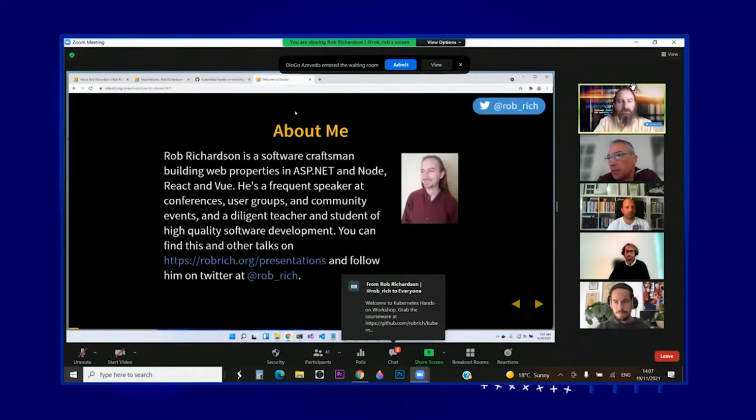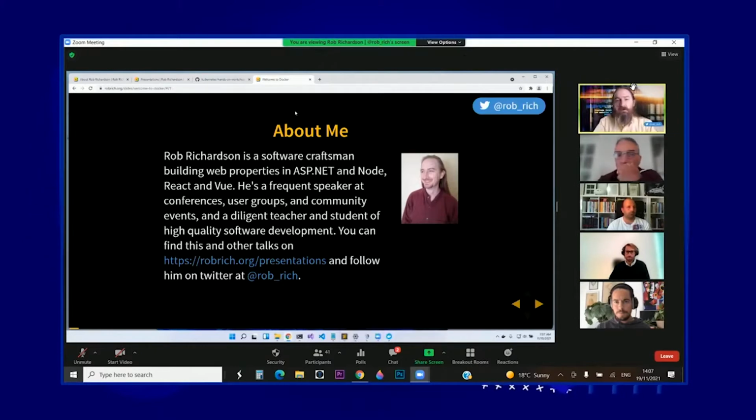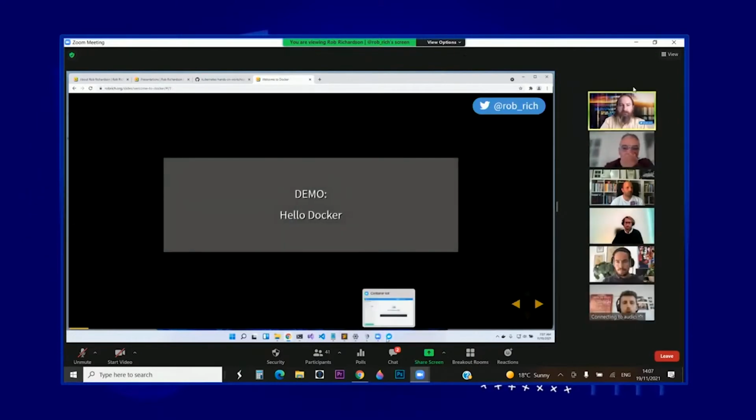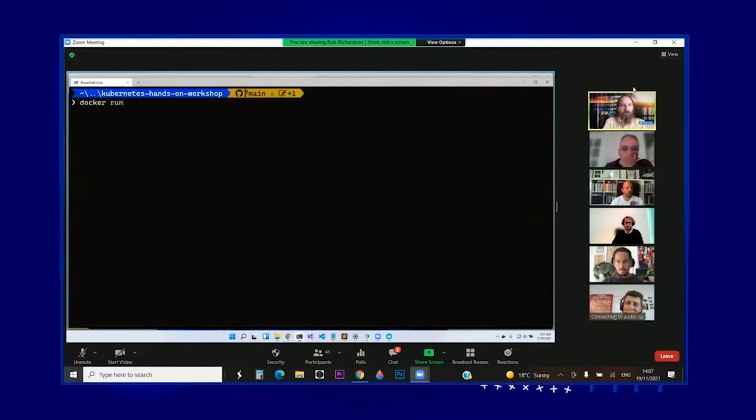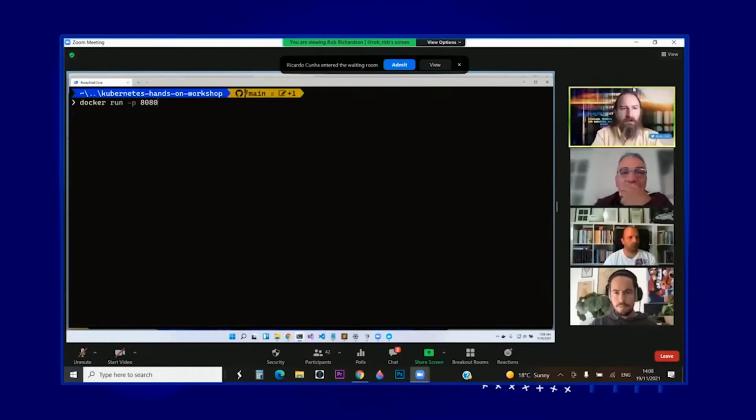Now, we're starting with Docker because Kubernetes begins with, so you have a Docker container. Let's talk about Docker. I'm going to say docker run -p 8080:80 nginx:alpine.